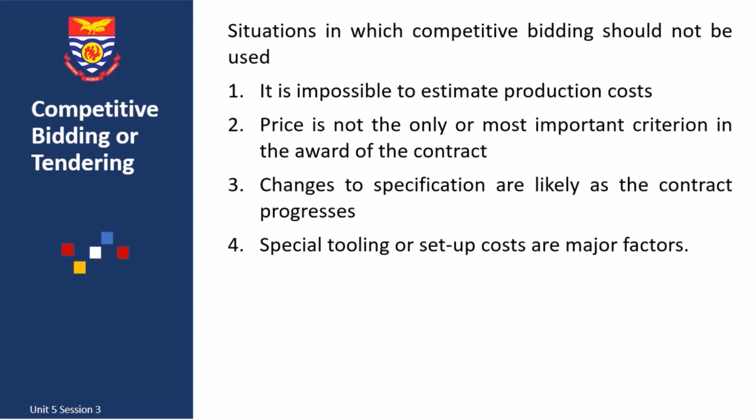When changes to specification are likely to occur as the contract progresses, then we can't use competitive tendering. Changes in specification will mean changes in the cost, and also changes in the technical capabilities, the knowledge and the skills. How are you sure that whatever change arises, the current supplier you're awarding the contract to will be able to meet those skills or have the technical know-how to execute the new change? Do you even know the additional cost element that you're going to incur should the change occur? So anytime you realize that changes are bound to occur in the specification, you don't use competitive tendering.